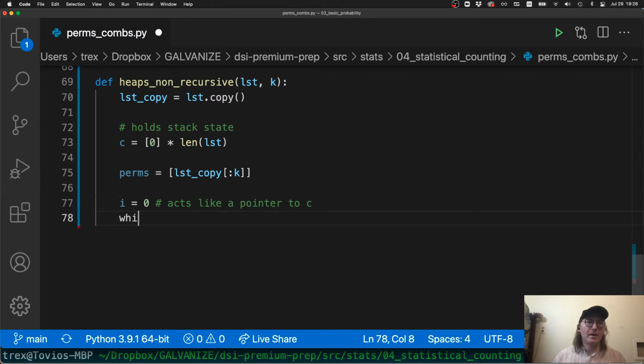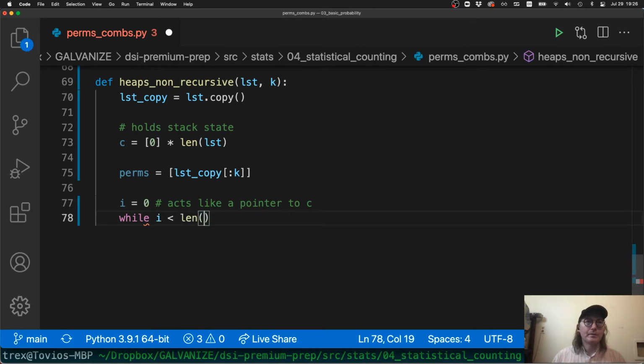Okay. And I'm going to use the infamous while loop. You probably heard some people talk smack about the while loop. In Python, I think there's good reason for that. Also, this is a problem that lends itself to a while loop. We don't know exactly how many times we're going to do, or the algorithm offhand doesn't know exactly how many times it's going to have to do this. So we're just going to use a while loop. Okay.